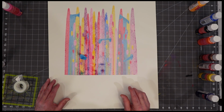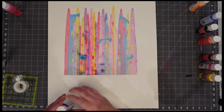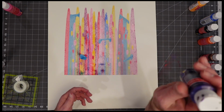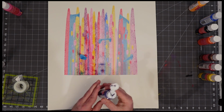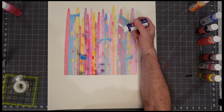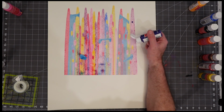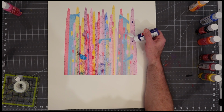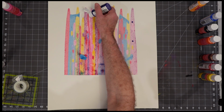So one of the possibilities is that I can come in here with my paint again, and find a way to add some drops to my finished piece to really pop different things. For example, I'm going to take this violet color and let me shake this up. Now, we're not planning on smearing anymore. I'm going to come in here and enhance different places. Like, for example, I'm going to put a dot right here on this section. And I want to be a little bit more careful here because I want more controlled paint. And so I'm going to put a dot there. And maybe I'll put a dot over here as well. We'll create the combination of pink and purple.